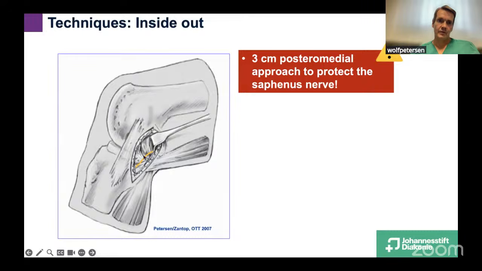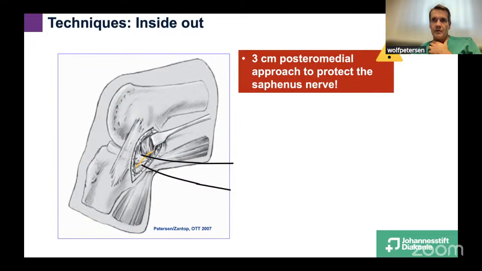large enough to visualize the saphenous nerve, or to visualize the needles, to make sure that the needles and the suture material do not entrap the saphenous nerve, like is shown here. With these two needles, you would produce an entrapment of the saphenous nerve, which can induce problems such as chronic pain syndrome, etc.